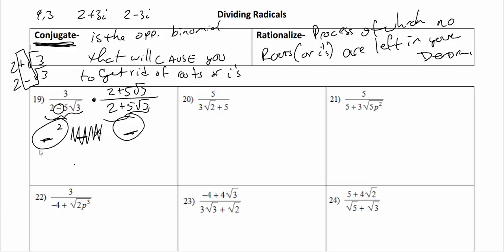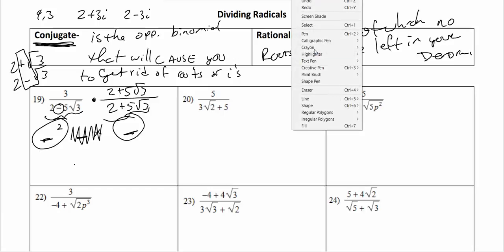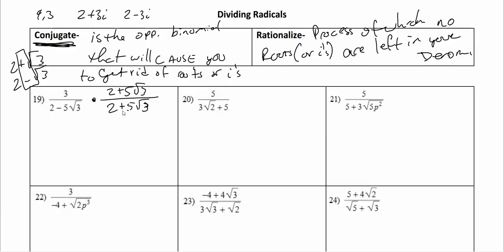Okay, and we have to make sure we multiply correctly and by the right conjugate every single time. All right, now I'm going to show you some tricks, because some of you are going to do a box. You're going to do 2 minus 5 root 3 and 2 plus 5 root 3, and you can do a box. You're more than welcome to do so.